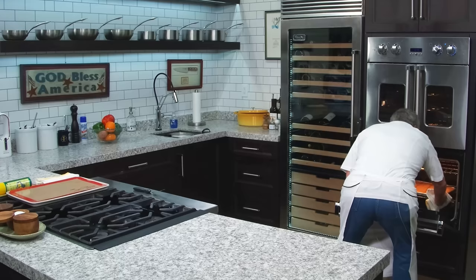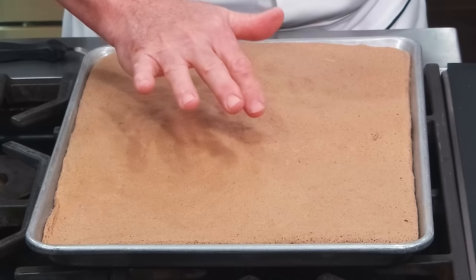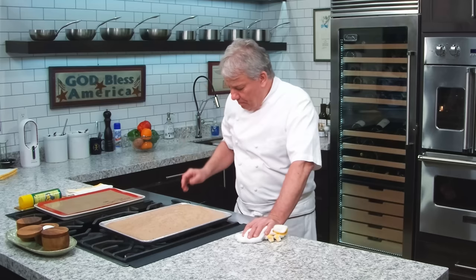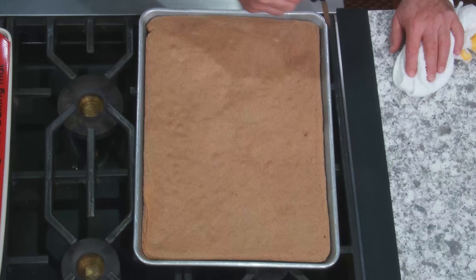And let's see. We don't wanna overcook it. And how do we know? It's very simple, friends. When you put your finger on it, it should bounce back. You see how we did it? Look, I'll do it. See? Bounce back. Now, of course, you don't want to push too hard because this is not going to bounce back. And now all we got to do at this point is stop the cooking process of it. You see, we didn't want it to rise too much. So the fact that we put a finger in there at the beginning helped. Remember when I did that?